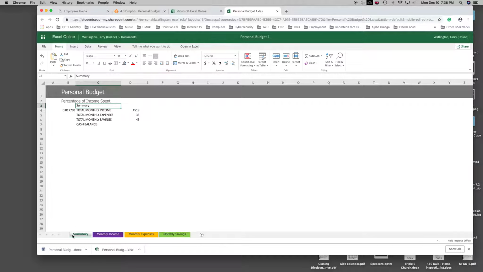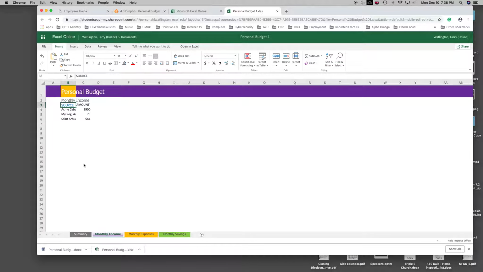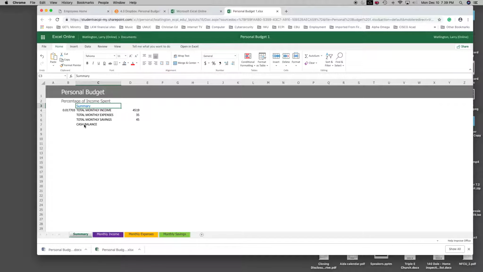So the first thing I did, I went to Summary and I clicked on that box, Summary, right? Go back over here, put my box, or select that cell that has the font and the colors that I like. Click Format Painter, come back to Summary, and you see it automatically changed it. So that's how you use the Format Painter.